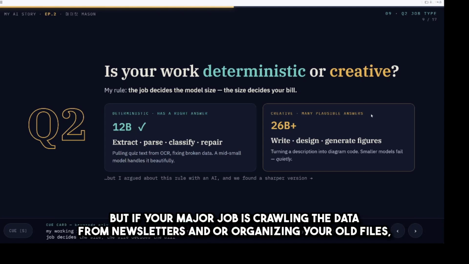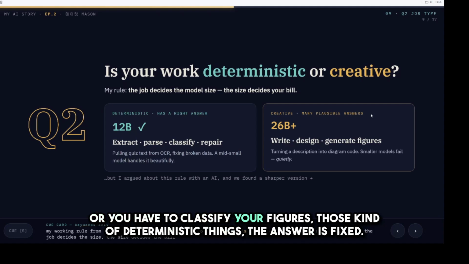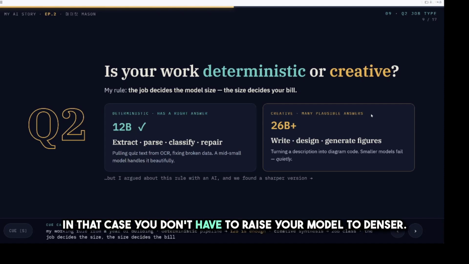But if your major job is crawling data from newsletters, organizing all your files, or classifying your figures, those kinds of deterministic things where the answer is fixed, in that case you don't have to raise your model to a denser one.